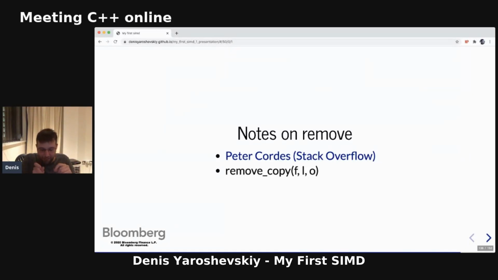However, for SIMD code, if you don't tell me how much space you have in the output range, I effectively can never use compressed store unsafe. Because you can pre-compute the elements, and maybe this is the last register, maybe this is the last elements we're going to write, and you pre-compute the exact size that you want. So for the standard, unfortunately, they haven't changed this interface, and this makes this particular algorithm slower.